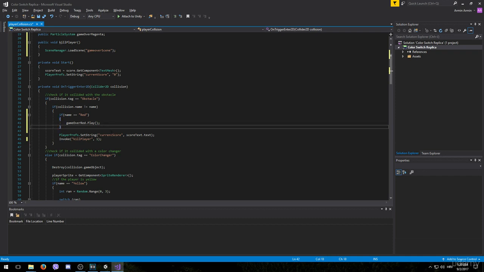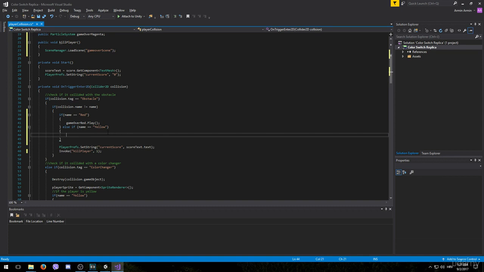If the name of the player wasn't red, we want to keep checking. So now we want to check whether the name was yellow. And if it was yellow, we want to play the game over yellow particle. However, if it wasn't yellow, we will still keep checking.